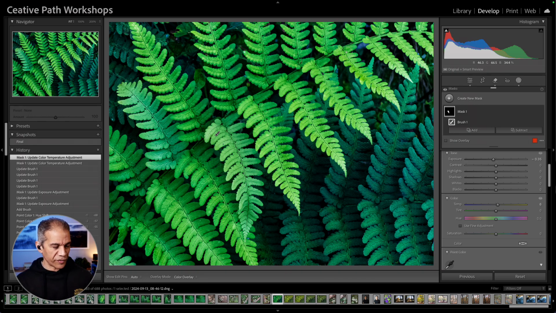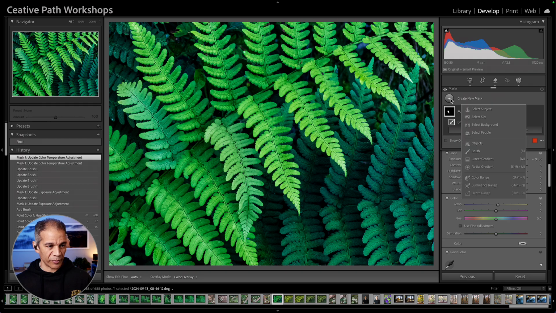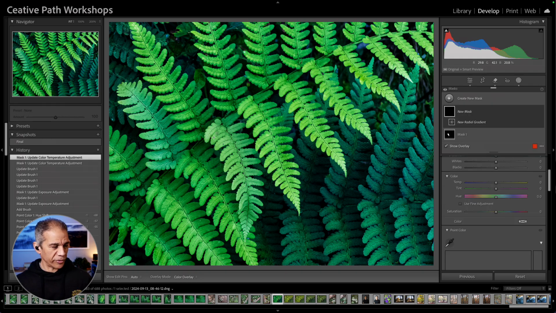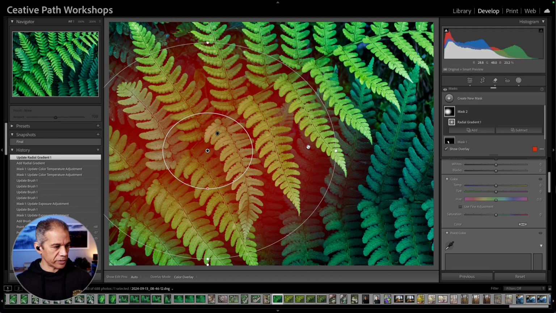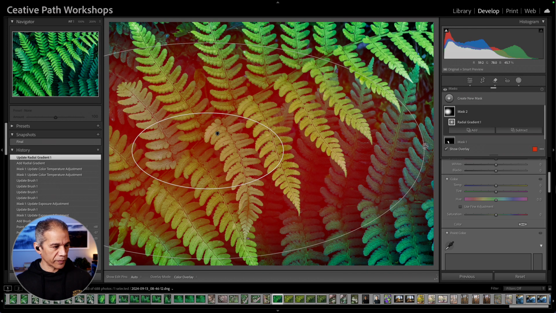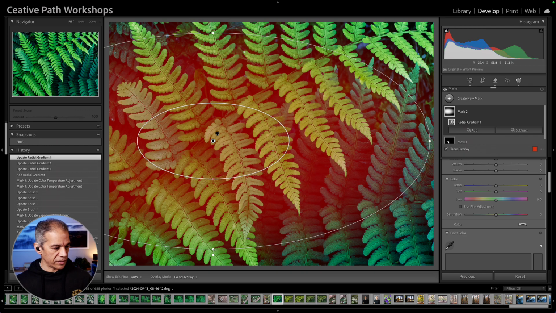One quick tip I can give you for this is that I want to zoom out so that I can apply this radial gradient beyond the edges of the picture right here. And you can't pull it into the UI here. You'll see what I mean. Let me show you. So if I click on Create New Mask, Radial Gradient, and I'll pull this out like this. And we want to make it longer. And I also want to rotate it. So I have to rotate it right down here. Not this dot, because that changes the shape, but this second dot rotates it.